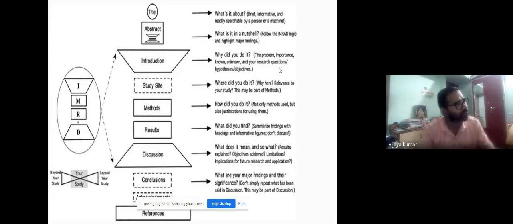So what is the importance of the problem? There are a lot of researchers who have researched this topic, yet I find the results unconvincing. So perhaps I just want to find out myself which is better. I just want to look at what is known in the field, what research has been carried out earlier by the earlier researchers, and then perhaps go deeper and find out what is unknown in the field, what other researchers have not done, and then I will formulate my research question.